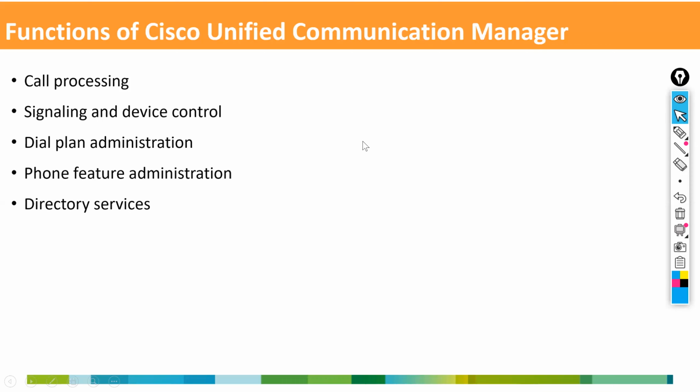Next, directory services. Directory services means you want to search for a user. Now you know one user, but you don't know that user's extension number. You can search with the first name, last name, or initial, and access the directory services. Directory means where the names and phone numbers are contained, right? That is the information you can get.